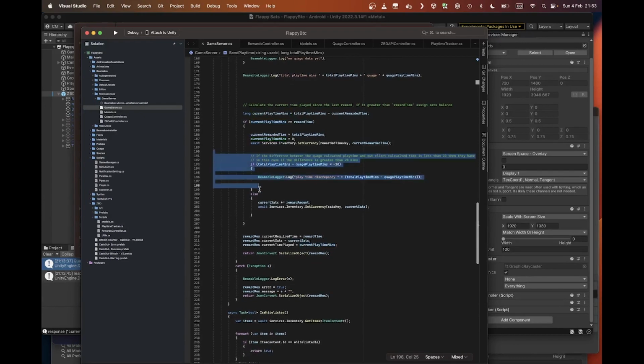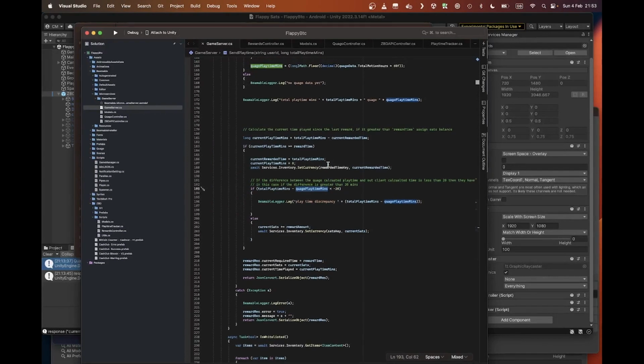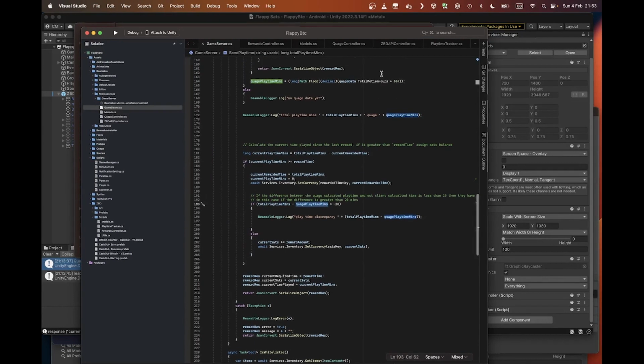I'm also doing some check here. You might want to remove this, you might want to keep it. Quaggo will tell me how long it thinks the user has played for. So I'm looking at this thing from Quaggo called total motion hours. Basically, Quaggo will tell you how long the user has been playing for, or how long the app has been open and it's detected the app has been moving. Obviously, if a player is holding a phone, it's going to be moving because the player's hand is not fixed, or they're going to be tapping the screen. So that kind of gives me a time frame there.